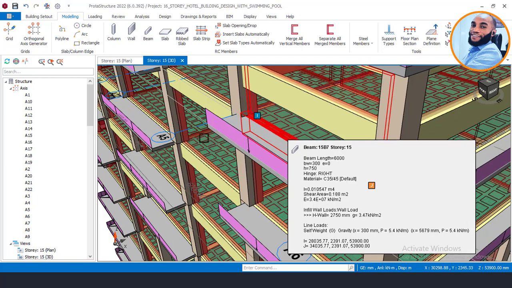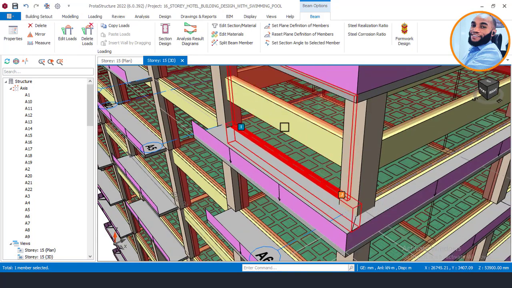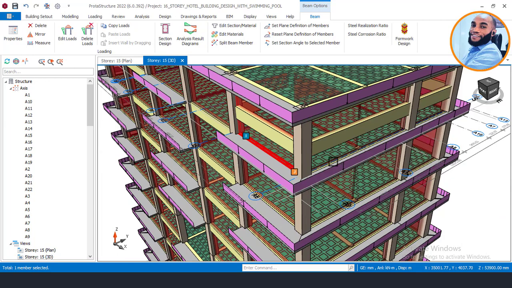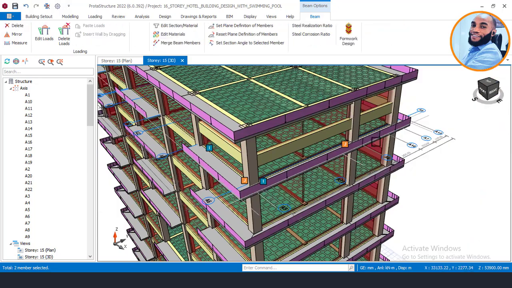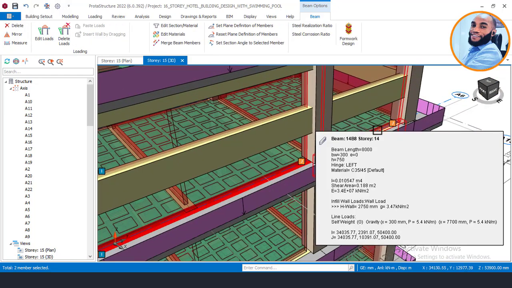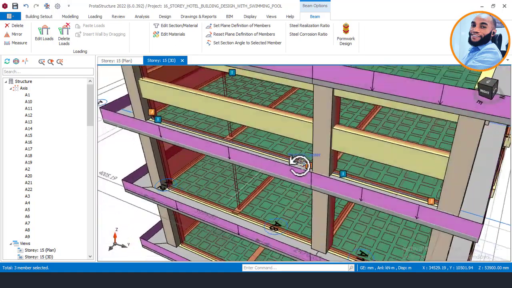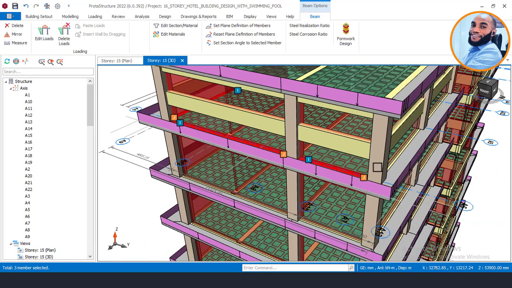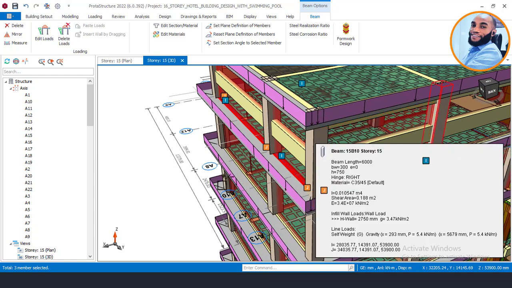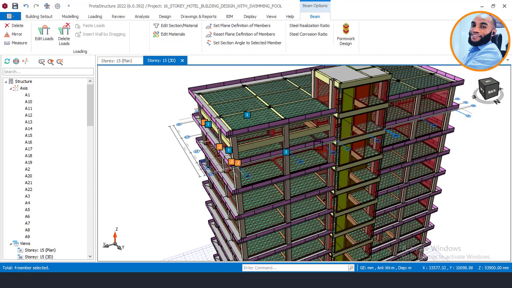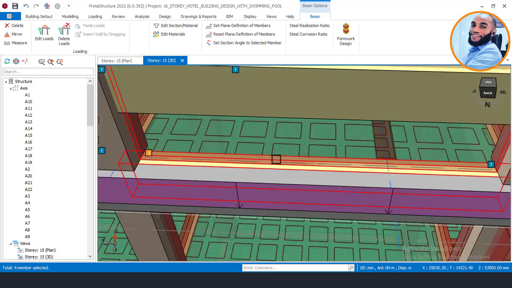Click on these beams to remove the wall load, because the wall load is meant to stop directly at this beam bottom and not at this very end again. So I'll come here and hold my control key and try to select all the beam perimeter on the 15th floor around the pool here, and do this again here. Okay, that's fine. And then also rotate this again by doing this. Okay, and then go all the way down here again, and click on this. Okay, and again hold my control key, go all the way down here, my control key is still on, and click on this again here.